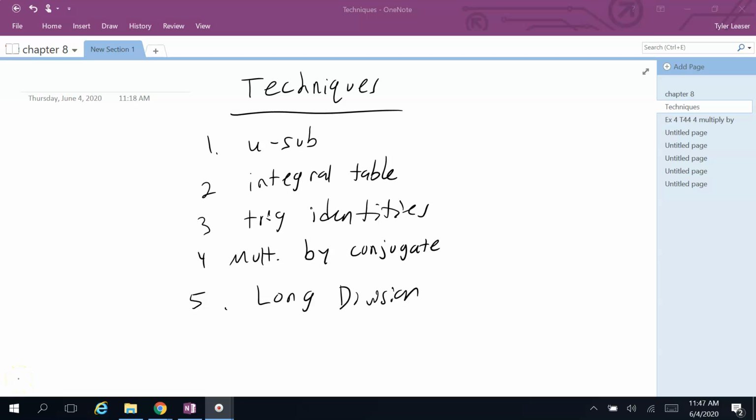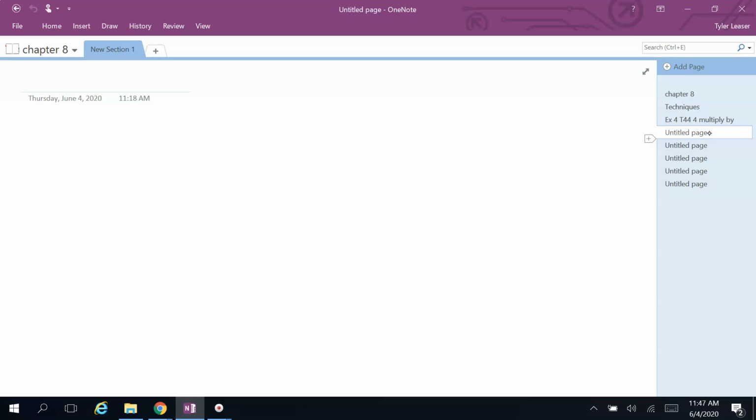All right, I got two more examples that I want to go through, but these can be a little bit hard, so I'm going to take my time with these last two examples. We're still in 8.1. So this next example, example 6, the integral of 3x plus 2 over the square root of 1 minus x squared dx.